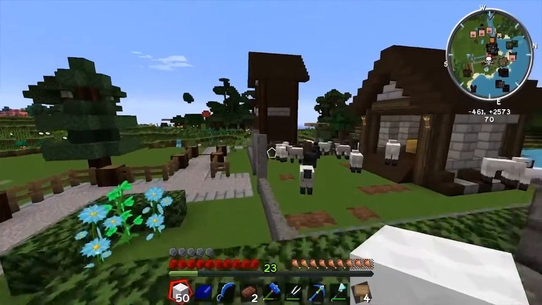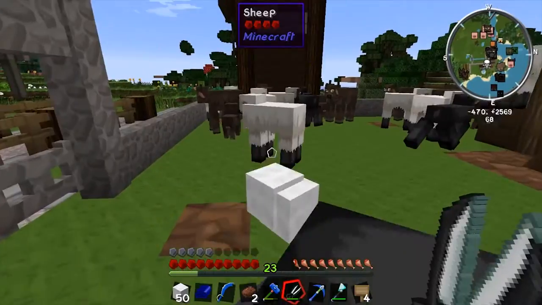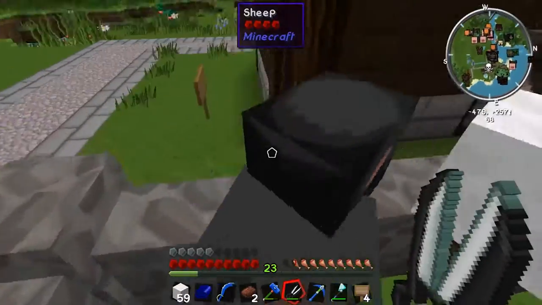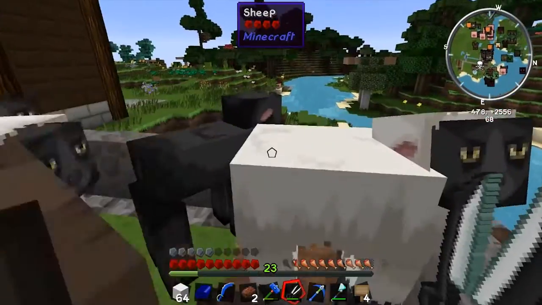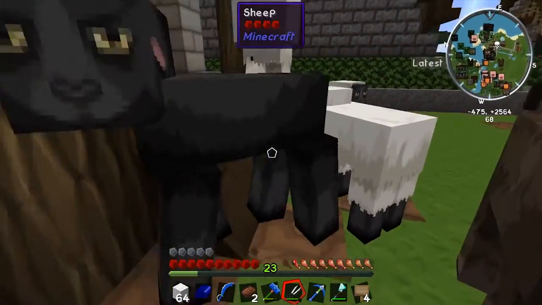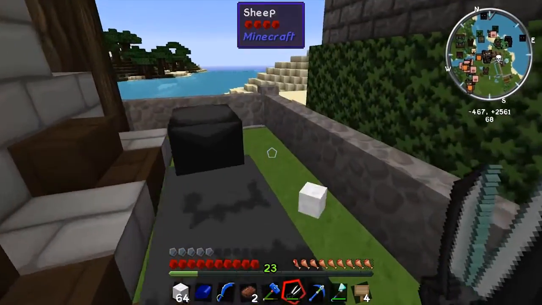There's two things we're going to have to research. So look at all these animals I got. Let's go shear them up again. We need lots of wool for these. Oh my gosh, calm down, calm down. We need lots and lots of wool for these windmills, so we're going to keep coming over here and shearing. As soon as we get a windmill, it would actually shear everything for us, which is pretty cool.